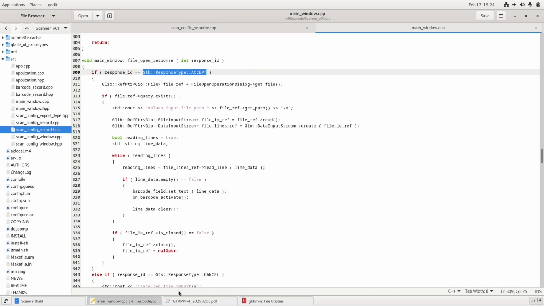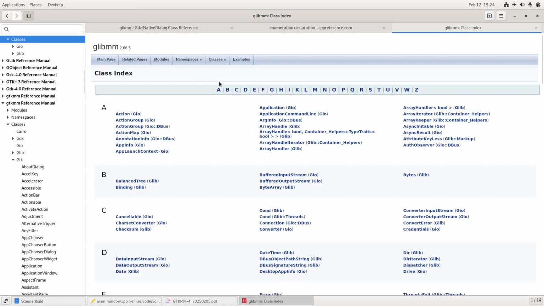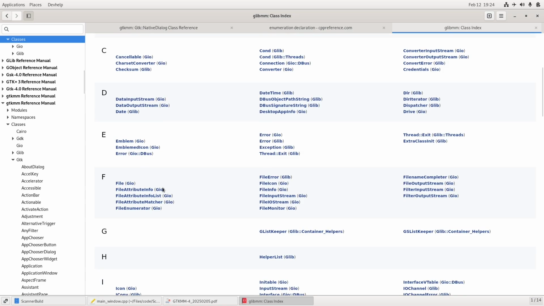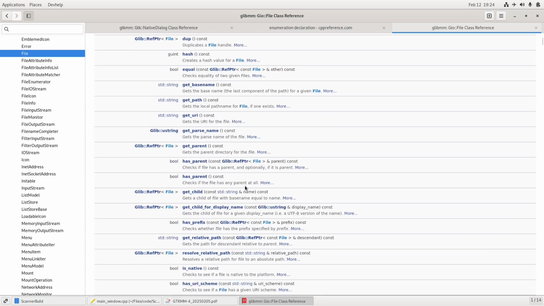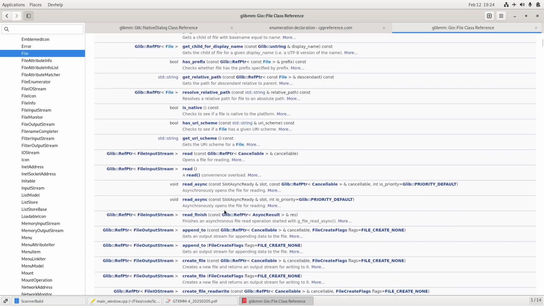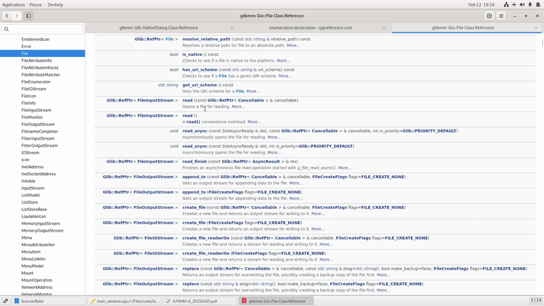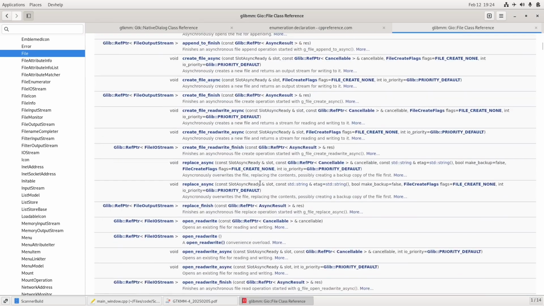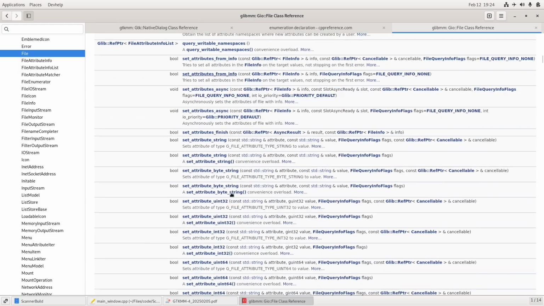But that's a convenience function, right? The actual file is just a handle. So it has many functions, and you have functions for reading, and notice that none of this is going to return back a string of data.